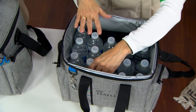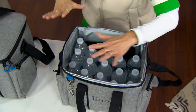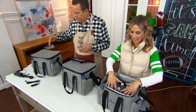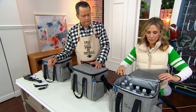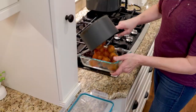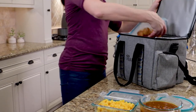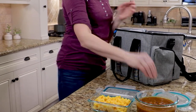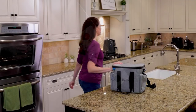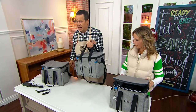You have to bring fruit and bottles of water for the kids — and no ice is necessary. I love that. So it's not messy. You're getting that full 16-quart capacity. We have three casserole dishes that are in here, up to 15 liters of capacity. This is going very quickly — we started with 1,500 and have 600 left. There's a shoulder strap, or you can carry it in this reinforced, padded hand strap. You can pick it up and take it on the go, or sling it over a shoulder — it's adjustable.